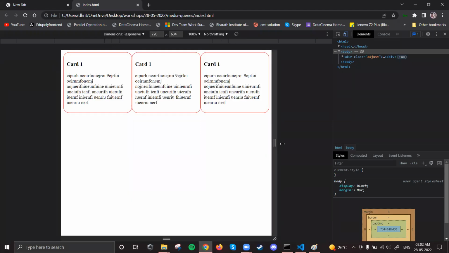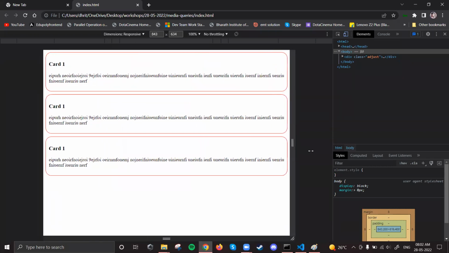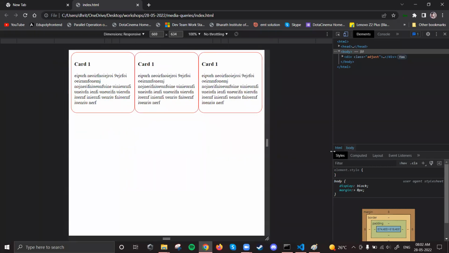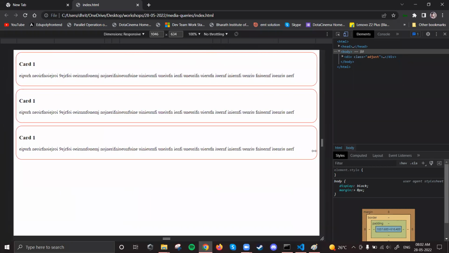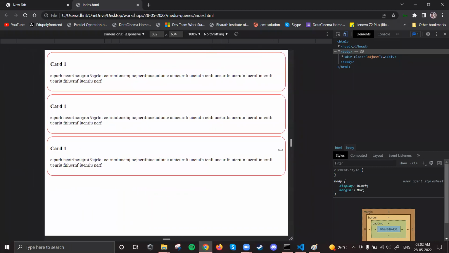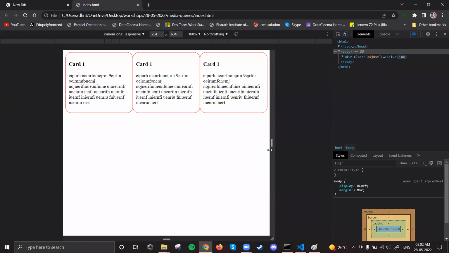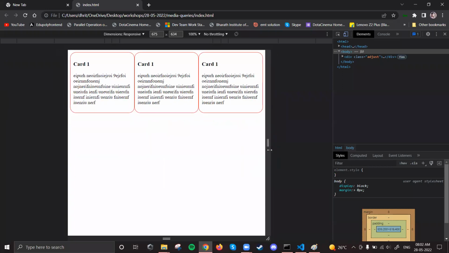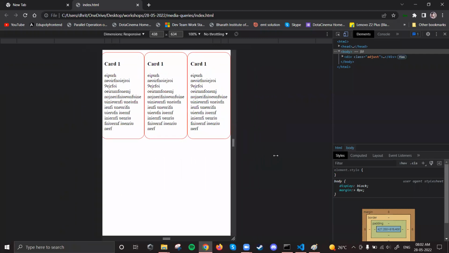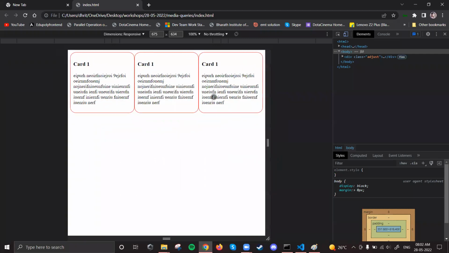So see this. For a full screen width, it is having this layout. I keep on decreasing. That means 720 is for tablets. Some tablets will be having 720px width. So when the device width is something like 720 or less than 720, it is having this layout. You can even have a margin for the cards.